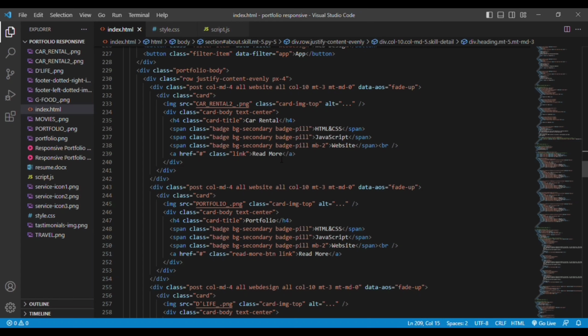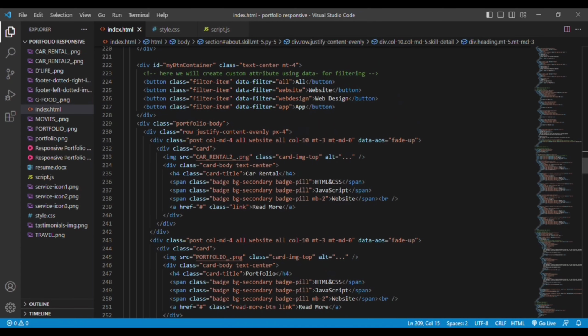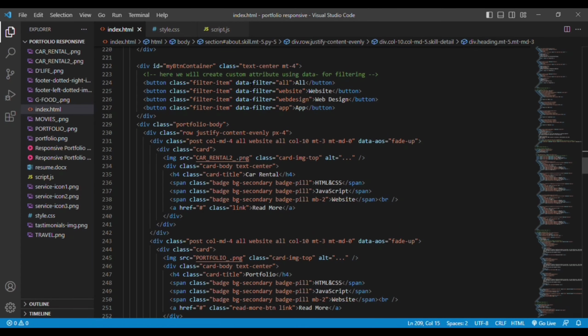If you see closely here in the div section, class post, here you can see all and website. All means whenever we click on All, automatically all the blocks of code that have the word all will be displayed in the section. It is a JavaScript button actually.